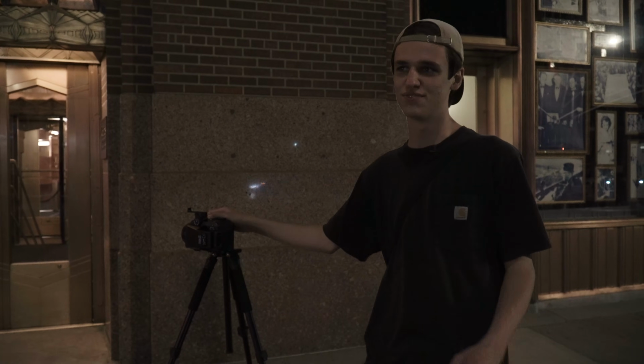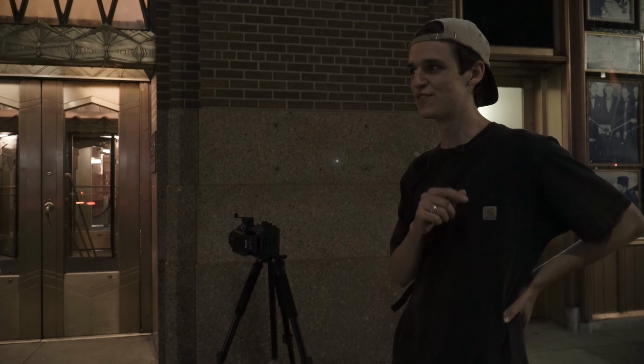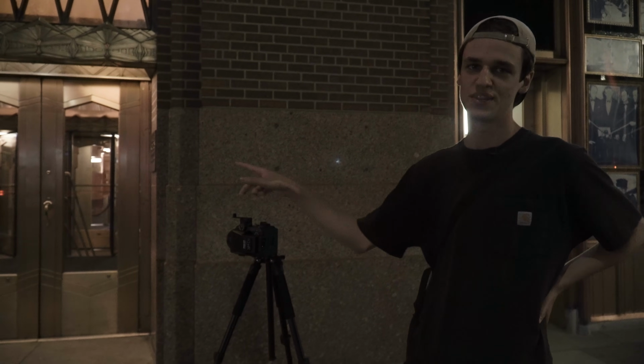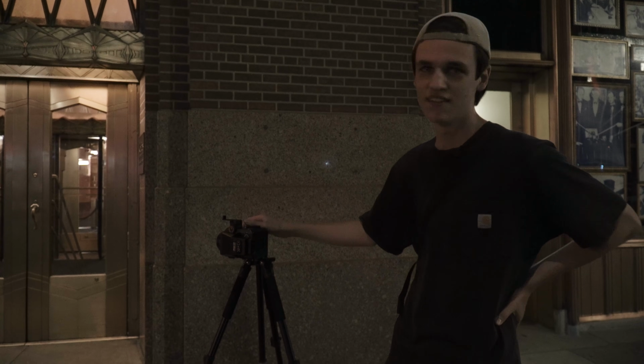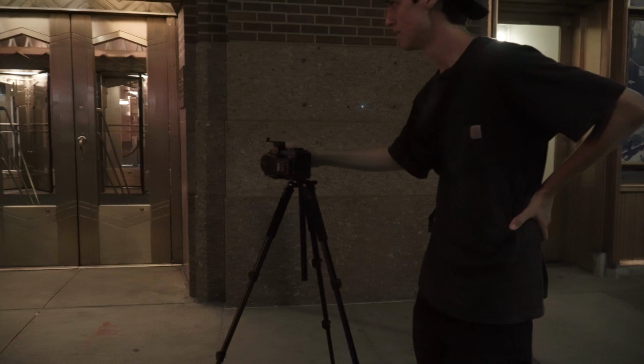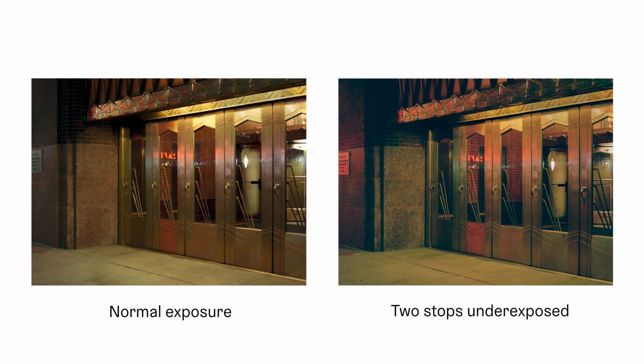I'm going to take this 2 stops underexposed as well, just to see if maybe a slightly grainier version looks better. Also, I'm waiting for no cars to pass through the shot so that I don't get any light trails reflecting in the window of the building, which is now. This is the kind of scene that's worth bracketing, just because I came here specifically for this photo, so might as well do it right.